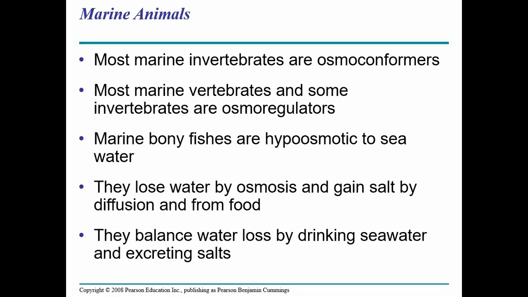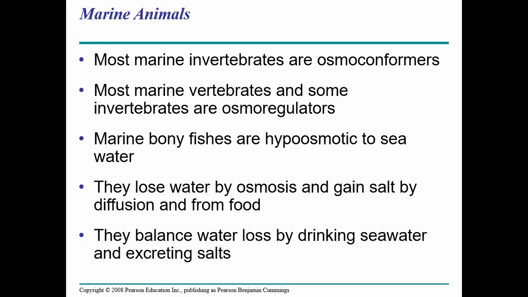Now let's talk about marine animals. Most marine animals, especially the invertebrates, are osmoconformers, so they don't need to spend a lot of energy to regulate their water concentration. But some, mostly vertebrates, are osmoregulators, meaning they need to spend some energy to maintain the water inside the body. Marine bony fish are hypoosmotic to seawater.